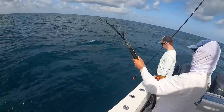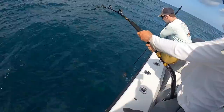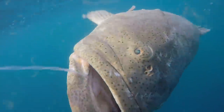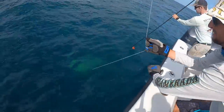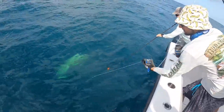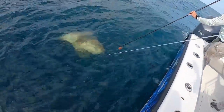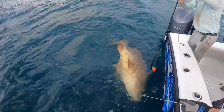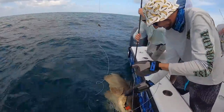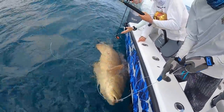It hurts, I bet. We got color. Oh, it's a whopper. It's a big one? Oh, yeah, it's a giant. Oh, it's huge. Did you get that leader? Oh, he's huge, Steven. Woo, doggy. Look at the size of that Goliath. Look at the size of that fish. Look at that Goliath grouper. Holy crap. Giant Goliath, guys. Giant Goliath grouper. Look at that.